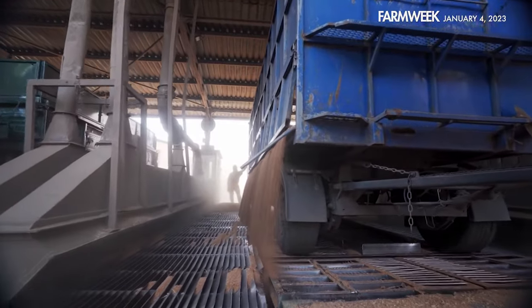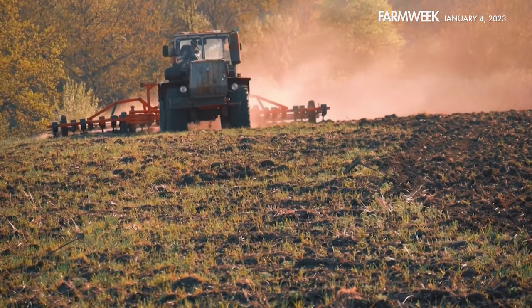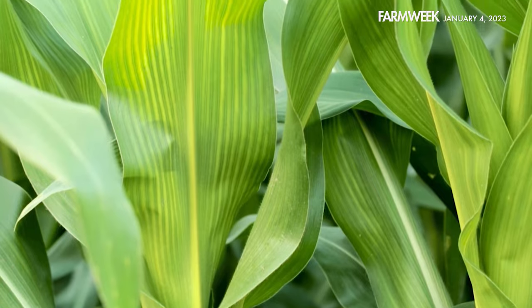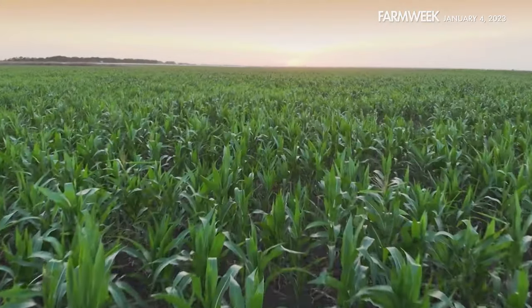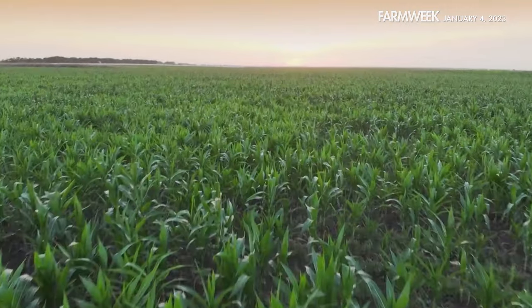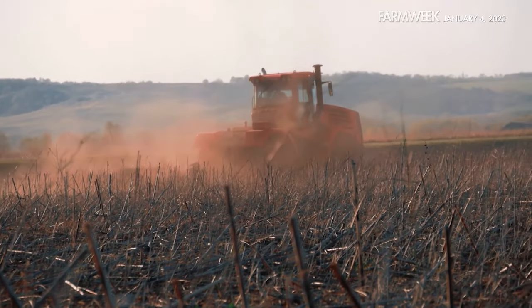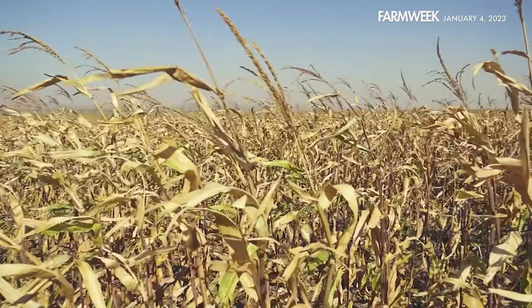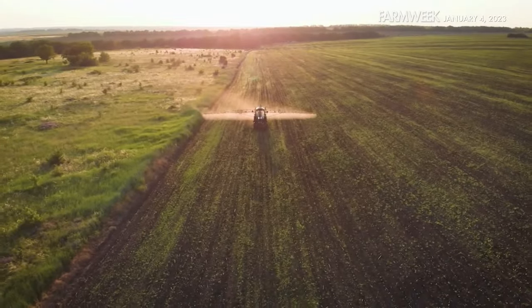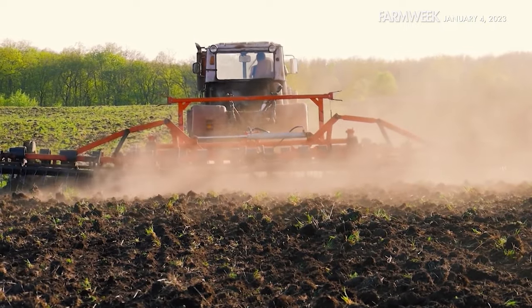It's not just feed and industrial use that makes corn popular — it also works well with other crops. Corn is used in Mississippi primarily as a crop that complements our other two primary row crops in a crop rotation system. Corn is grown in a field one year, and then that field is rotated the next year to cotton or soybeans. This helps eliminate a lot of pest issues — whether weeds, diseases, or insects — and has significant benefit to both crops involved in the rotation system, enhancing their productivity as well.